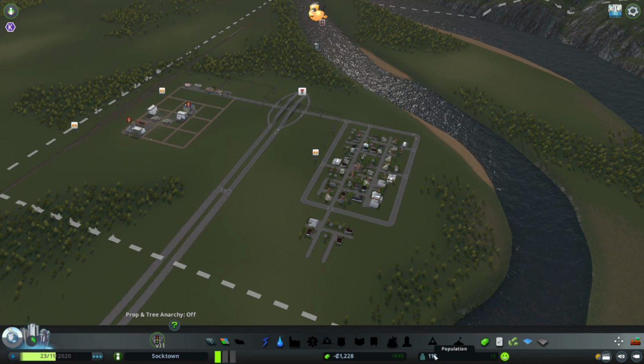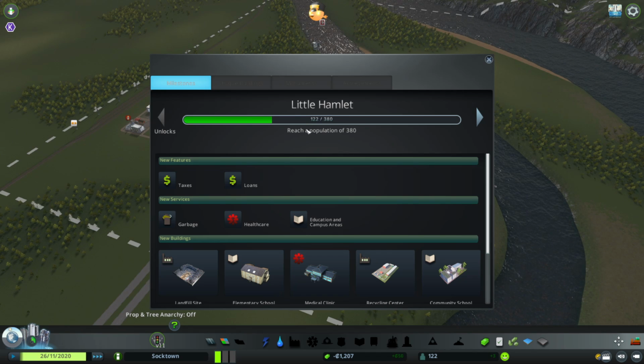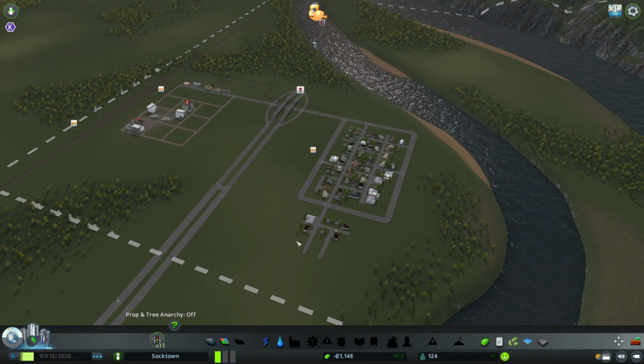118 people, didn't quite get to the first milestone. That will be the goal of our next episode. But typically at this point, I do kind of let it run for a little bit. Yeah, 380 for our little hamlet. That'll probably be our goal for the next episode. And then we can unlock the garbage, the healthcare, the education, be able to adjust our taxes, maybe take out a loan if we wanted to. I like to avoid the loans, but yeah, that should do it for this first episode.